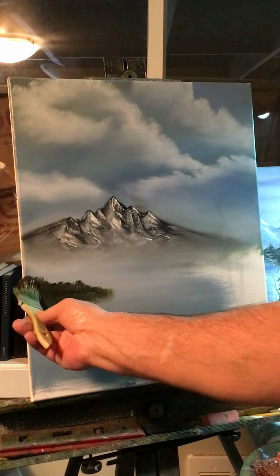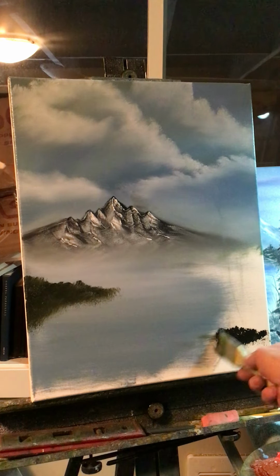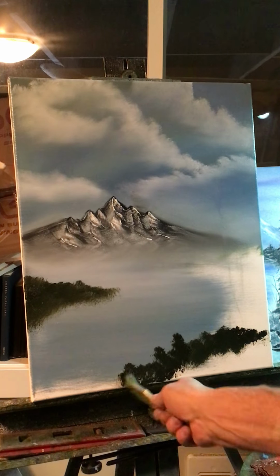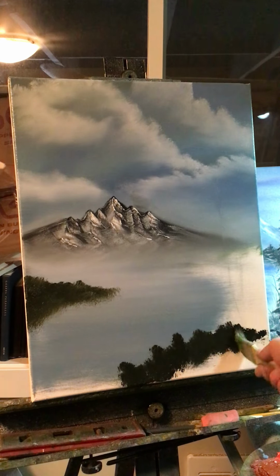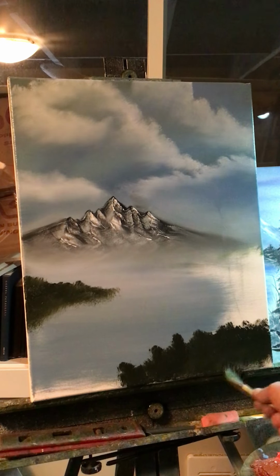Okay, just like that. That's all we want right there. I know on the bottom I'm going to have a foreground down here, probably coming halfway through. Let's just tap in our bushes here, about halfway here. Okay, these will be tops of bushes here. And then just fill in this corner with, this is sap green and black. We want it to be dark, okay?